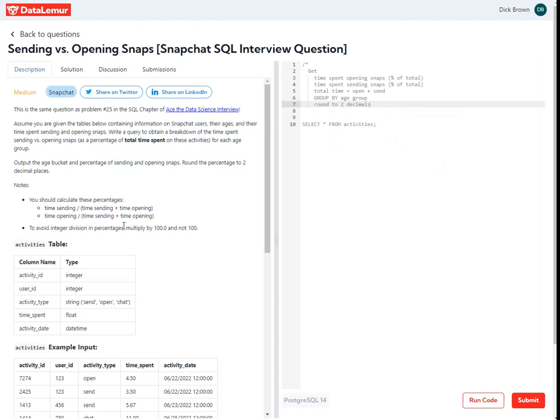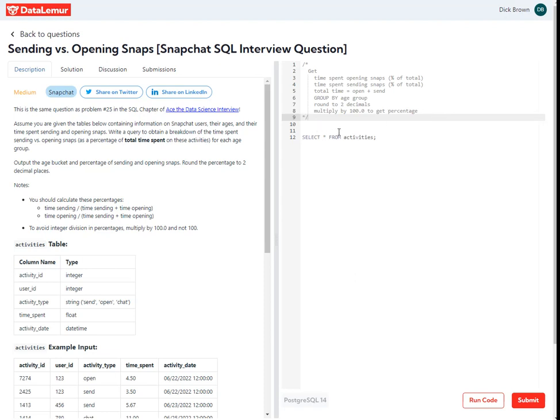To avoid integer division in percentages, we want to multiply by 100.0 and not by 100. So we're going to multiply by 100.0 to get percentage. All right, and we'll go ahead and close that.